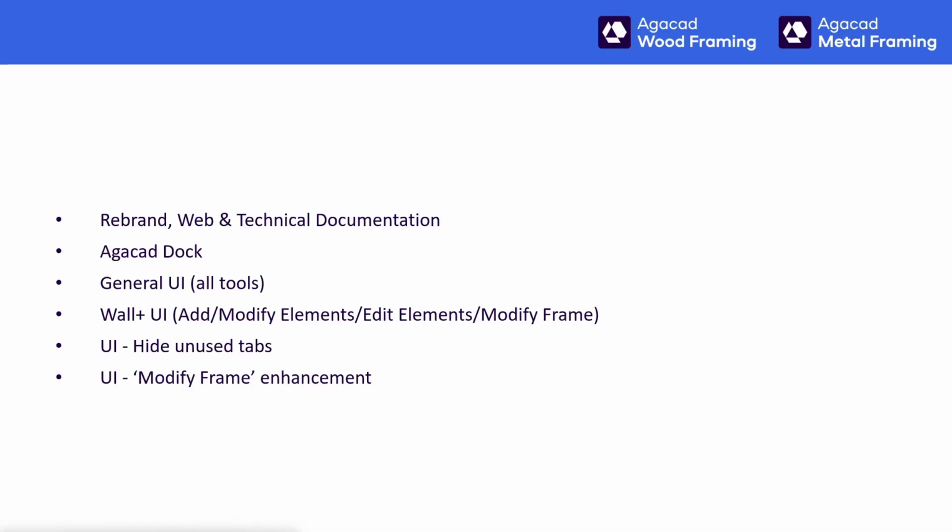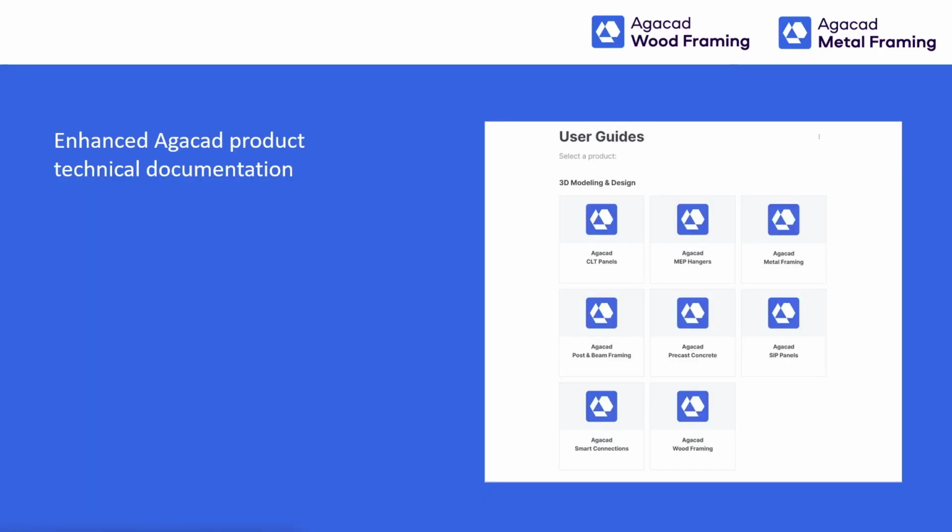So there are some general updates we will be talking over and then looking at some of the examples. These would include just a quick look at the rebranding, the web, and the technical documentation platform that we have changed. Some quick glance at Agacad doc, general user interface features that are consistently rolled out for all the tools, Wall Plus user interface, and some other user interface enhancements over there.